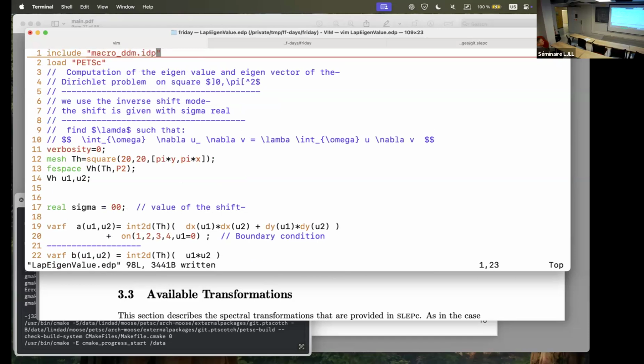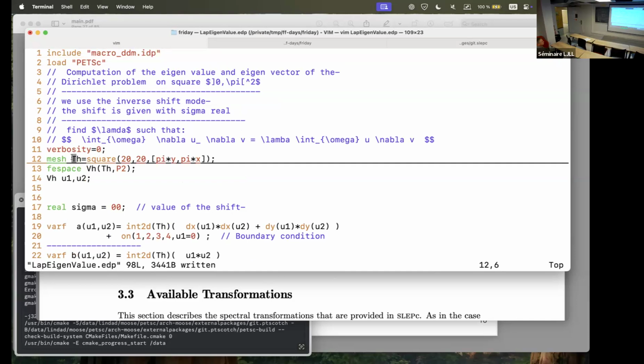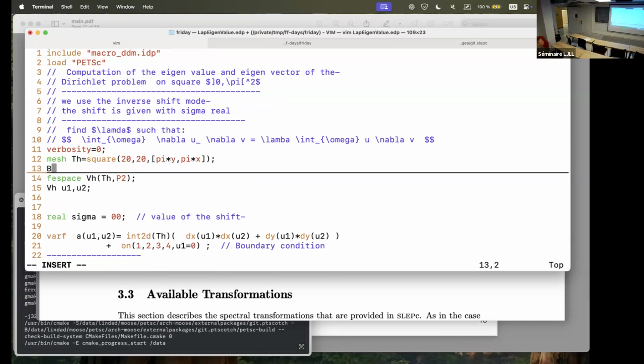Okay, and so the thing that we need to do basically is to break down the mesh TH and to build a distributed finite element space, just as we did yesterday. And so we can do that in two steps. For example, dmesh create of TH, which will be in charge of spreading the domain into small subdomains, and then creating distributed matrices.